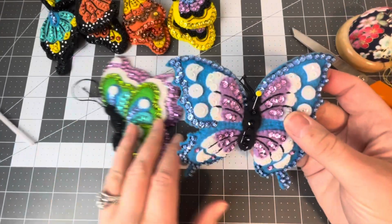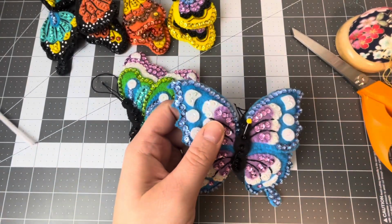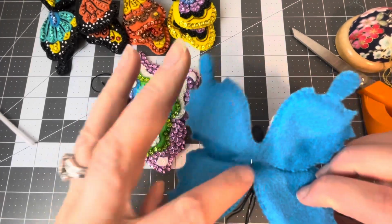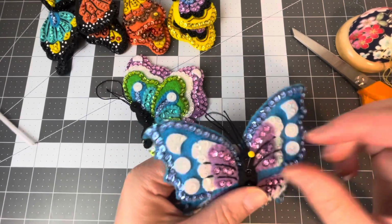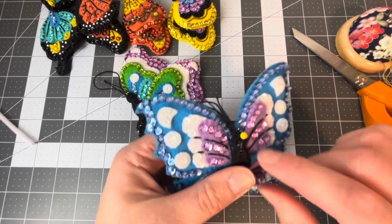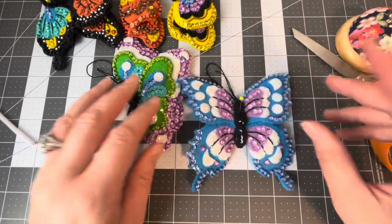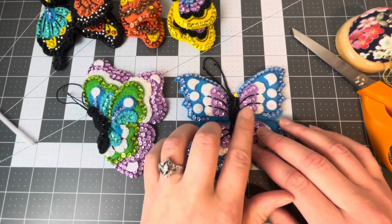Same process as the other one. We're just gonna tack it down. And what I ended up doing for the first one was just doing like the body and whatever's attached here, and leaving whatever's hanging off alone. So I'm probably just gonna attach it to the blue part and then call it good. And then you'll have 4 more butterflies to finish, and then you'll be done.